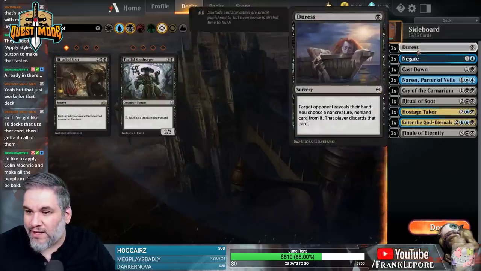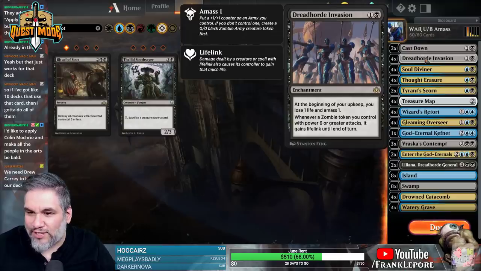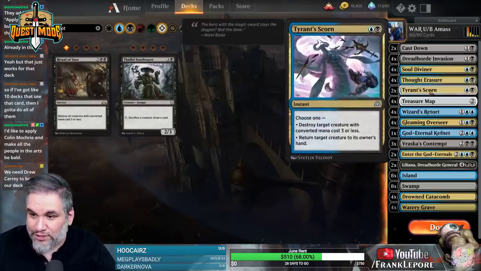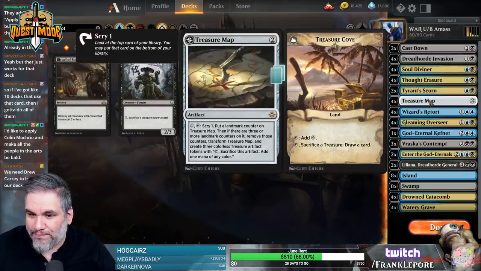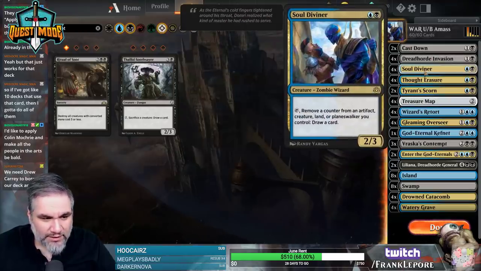It's very similar. So basically, this deck is Cast Down, Dreadhorde Invasion, which is the Amass component, Soul Diviner, which is nice because it's just a 2-3 for 2 that lets you draw cards, Thought Erasure, Tyrant's Scorn, and 4 Treasure Map. This is also interesting because you can remove counters from your Treasure Map with the Soul Diviner.